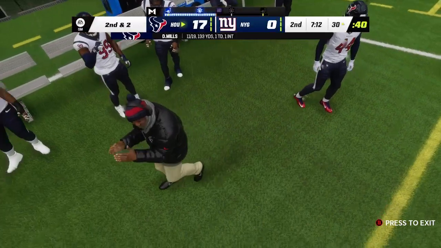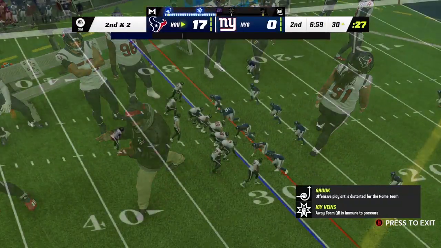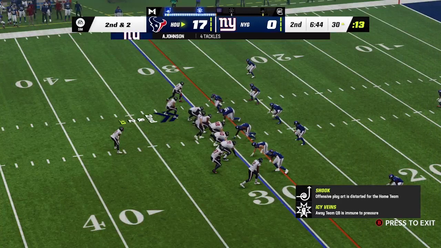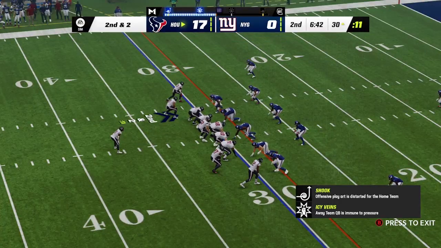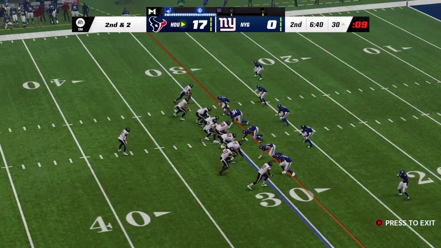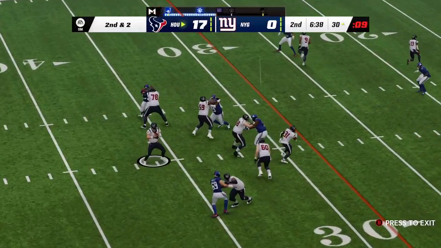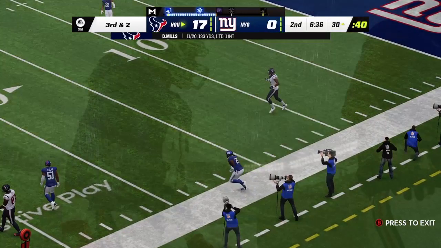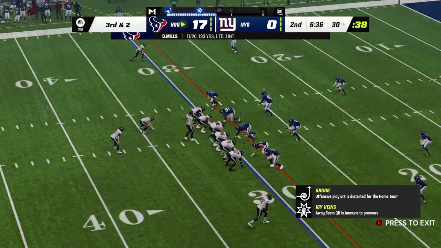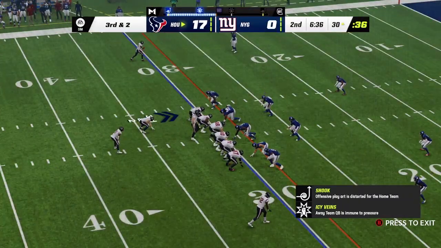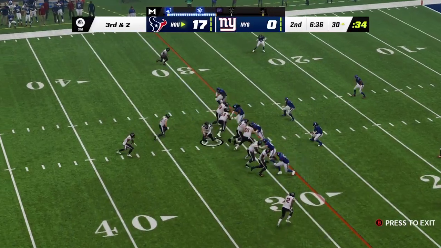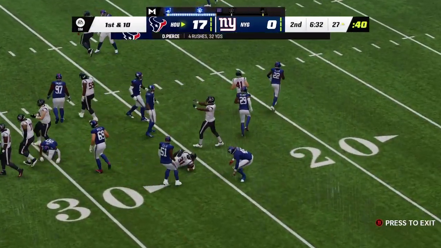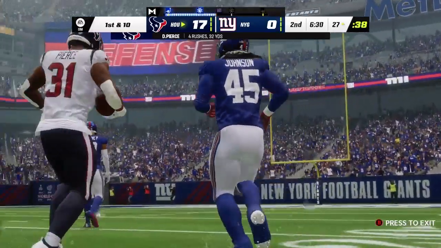And he'll be hauled down at about the 30-yard line. It's a gain of 8. Brings up 2nd and 2 at the Giants' 30-yard line. Mills again. And seeing nowhere to throw, he chucks this one away from arm. Incomplete. Now it's third down. Pierce will try to pick it up. And he's able to pick up the first before he's taken down at the 27.